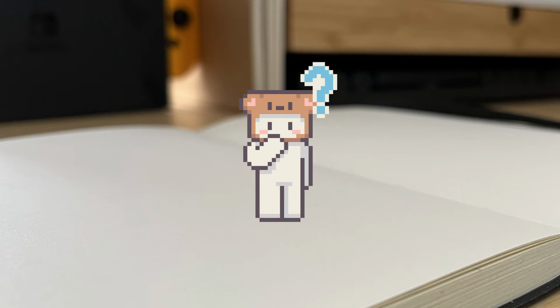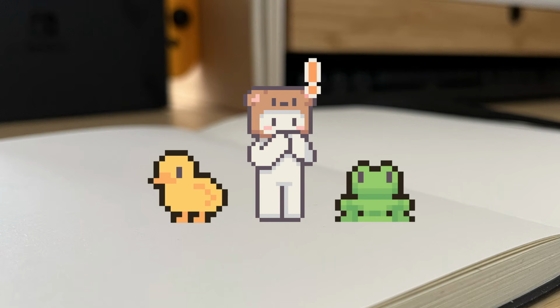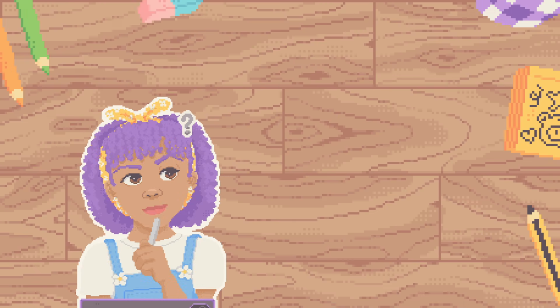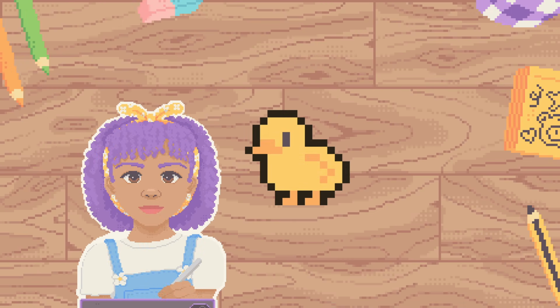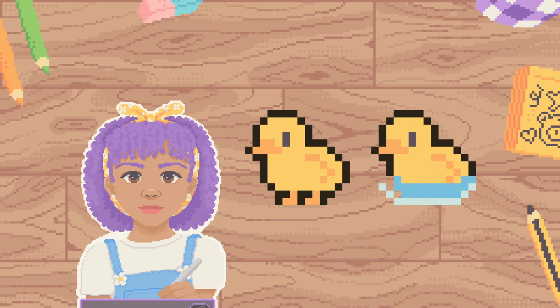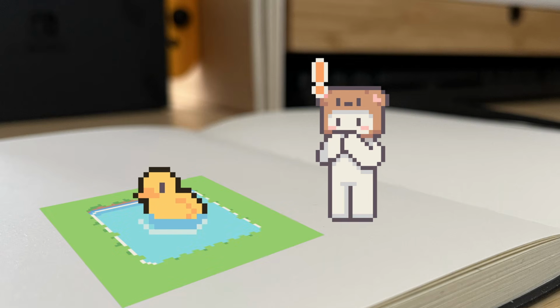I wanted to have little friends in the setting, so I made a bunch of duck and frog icons to fill the scene with. I found that I could make both on-ground and in-water versions of some of the icons by adding a bit of blue at the bottom side of them to make it feel like part of it is submerged in the water. They look a bit odd on their own, but when you add them to the background, they actually work quite nicely.